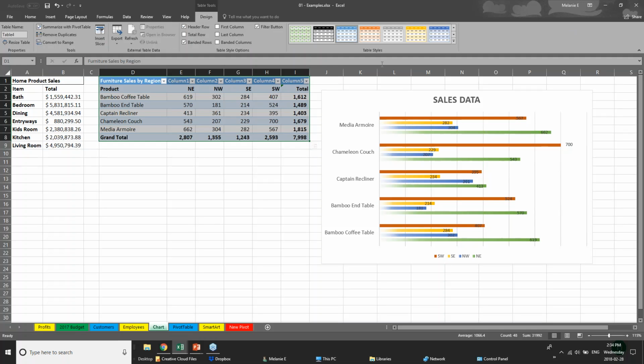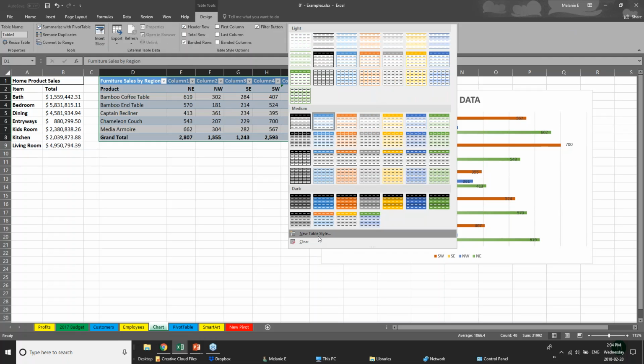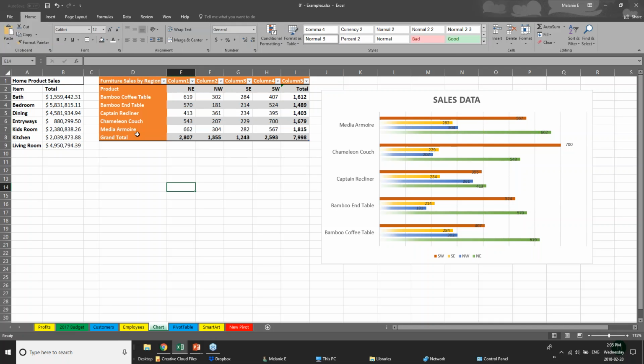So now you see here, because it recognized it as a table, it made some decisions for you. It decided, okay, I'm going to do some formatting, but you can change that. You can change the colors. You can even put a whole new style. Maybe you don't like these colors. Maybe you want your own colors. You can go in and do that. I love the fact that in one click you can decide, okay, I want the first column to be bolded so it's easier to see.